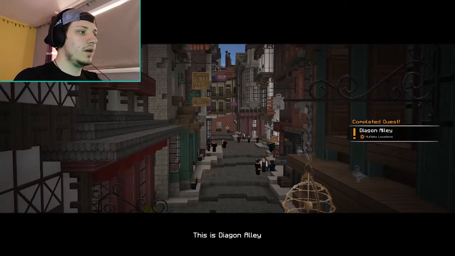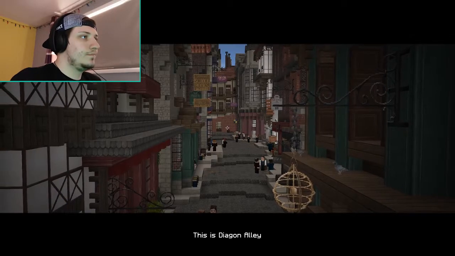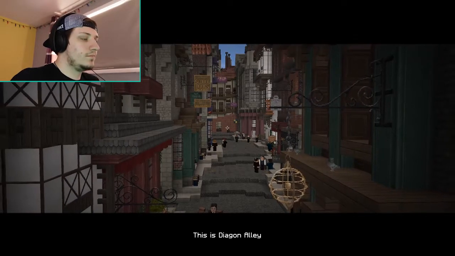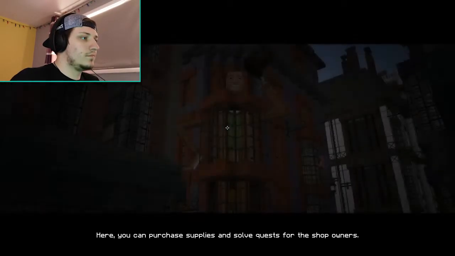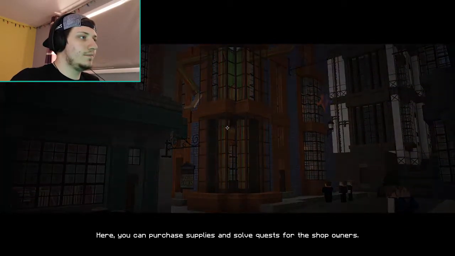Ooh. Got a little cutscene here. This is Diagon Alley. Here, you can purchase supplies and solve quests for the shop owners.